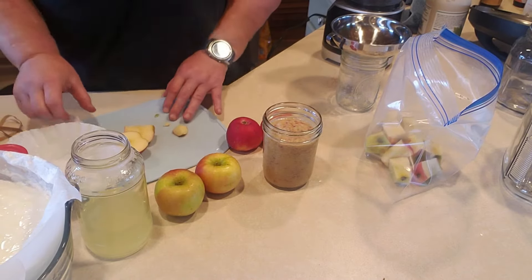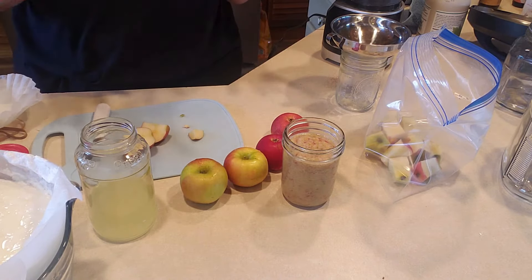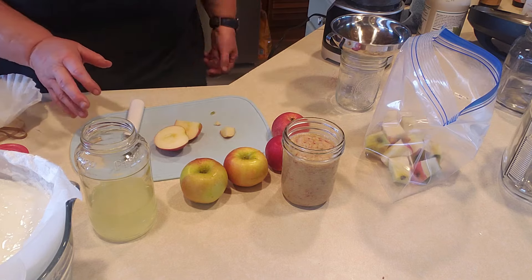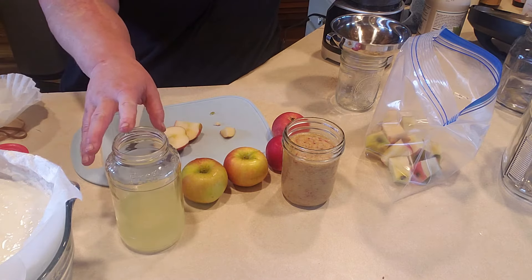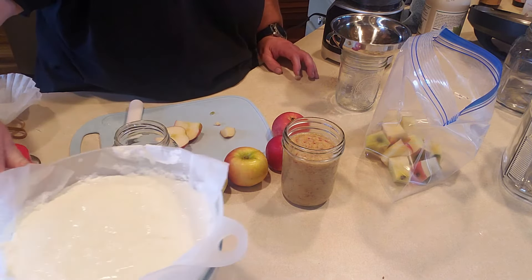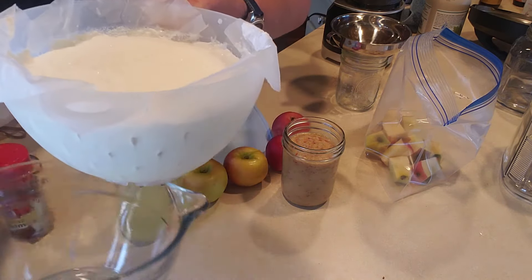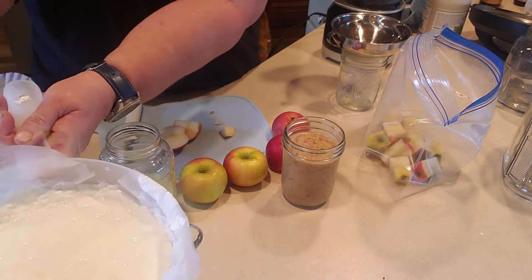Welcome back friends. So the recipe calls for one and a half pounds of apples. I actually have closer to five and a half pounds, so I tripled my recipe — it said one tablespoon of whey, so I did three, actually closer to four just to make sure it ferments well. Here's my yogurt — you can see how it's thickening up around the edges. That's how thick it will get when the whey drips out. I usually use a funnel and pour the whey into a jar.